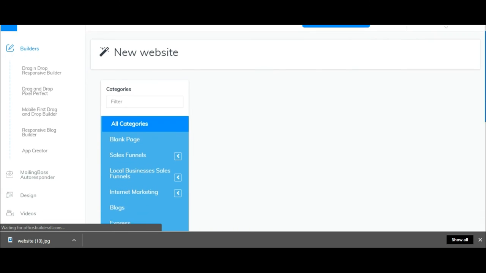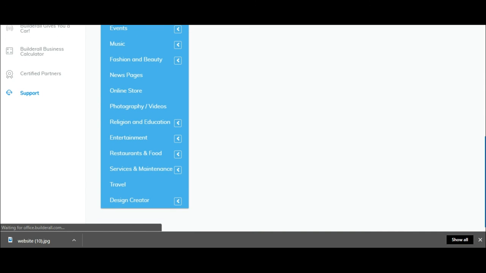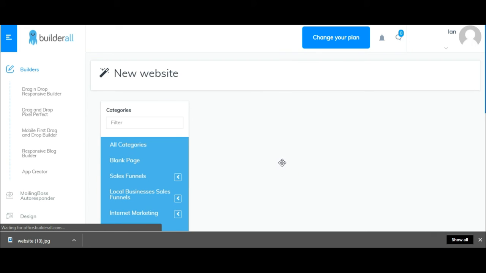Okay, if I scroll down to the bottom here, this is something that will be quite fun to explore. You'll see something called Design Creator, and this uses the same sort of principles as we did to create the social media graphic.